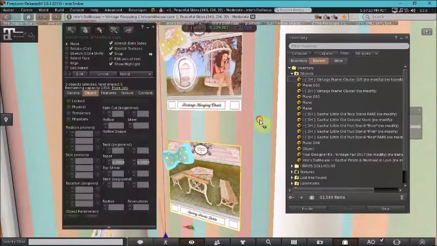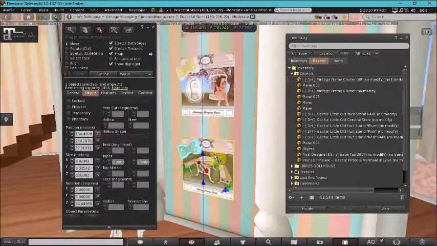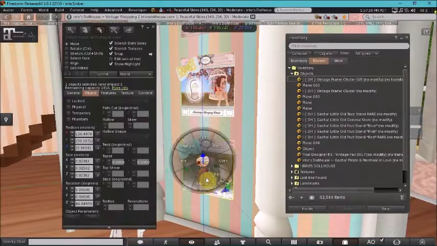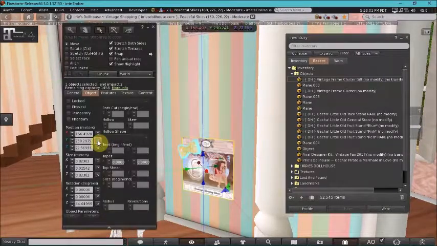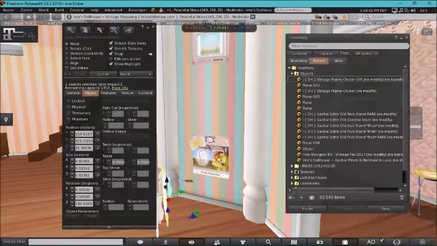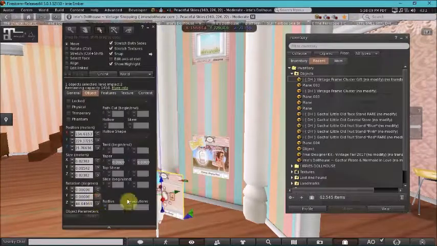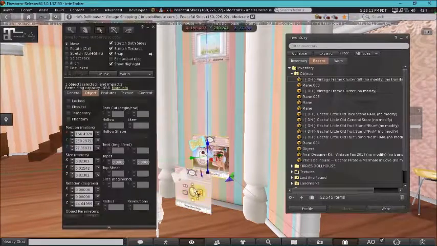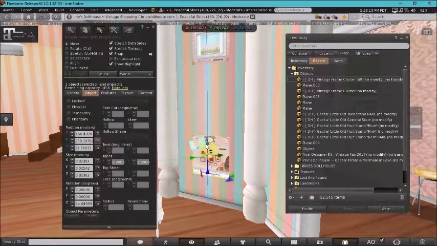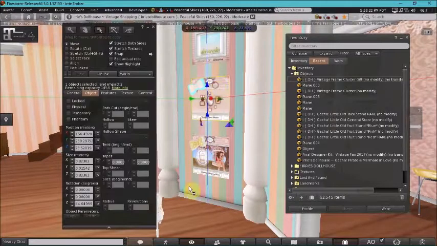So I'm going to just copy the location on this one, and then I'm going to delete that, and then paste the location down there, and then take the rotation on this one, put it on this one, copy the location on that, paste it on that, and then just move it up so that it's nice and even.